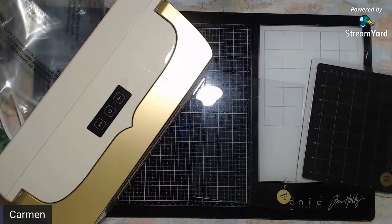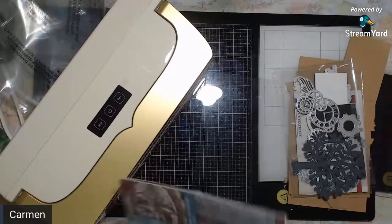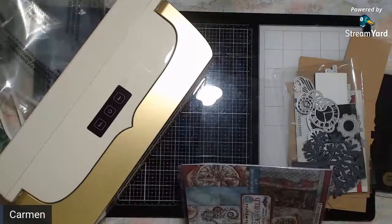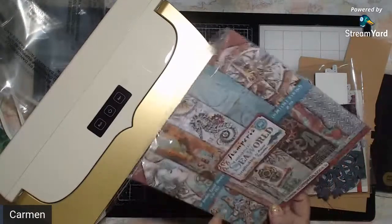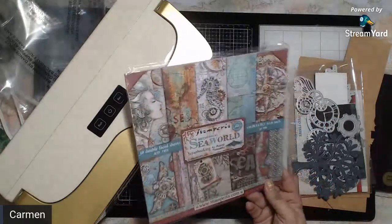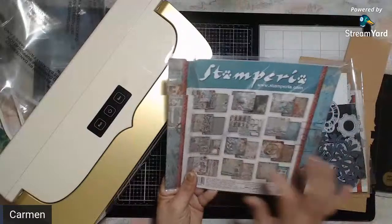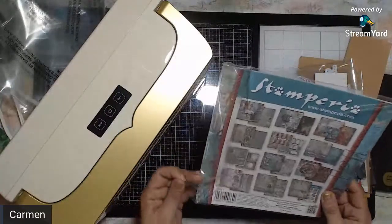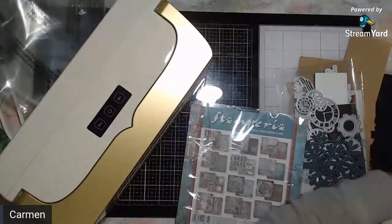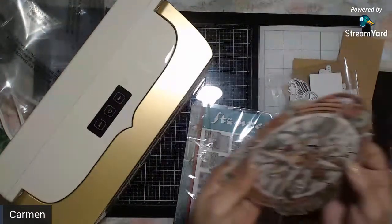Oh, here we go. All right, you guys. I purchased through One Life's Creation, I think is the name of the store, this Stamperia SeaWorld Mechanicals. Yes, that's why when Tiffany said that, I was like, what, are you reading my mind, girl? Because I bought this paper and I love it. It's absolutely gorgeous. And out of this paper, like I said, I'm going to do the full review for it tomorrow. I cut out this image.